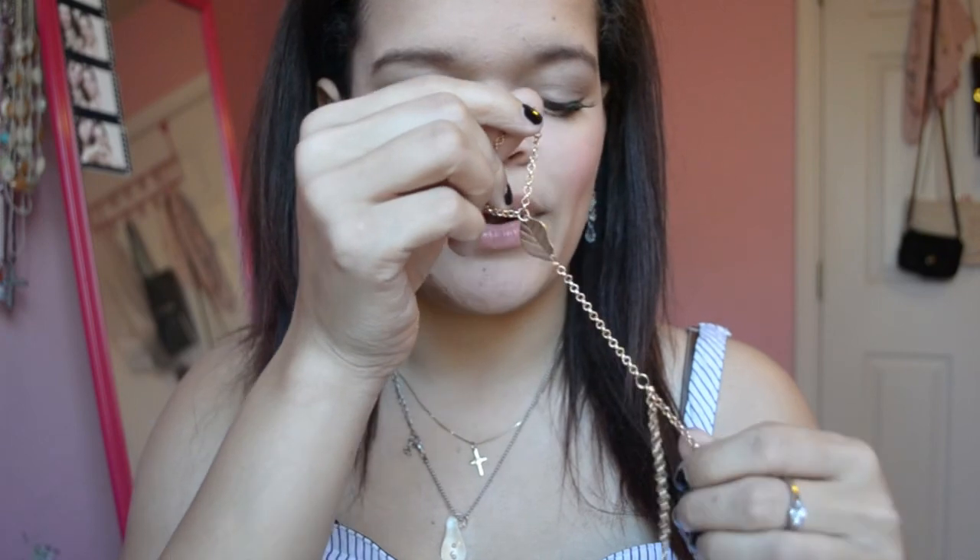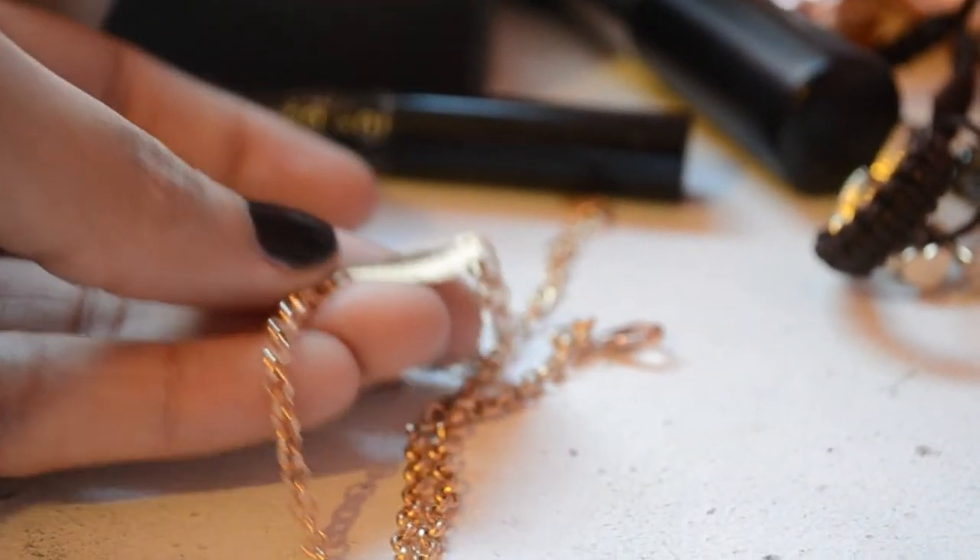So the first piece I bought was this hand chain. It has a leaf and a ring hole, and then it has the bracelet. I'm going to do pictures of all of these on me. I really like this — it's really dainty and pretty. I've gotten a lot of compliments since I started wearing it. My mom even said she likes it, and she normally doesn't appreciate my sense of jewelry or fashion because I have a pretty eccentric taste. I wish I had ordered in silver as well because I like it so much. The hand chain was $0.99.